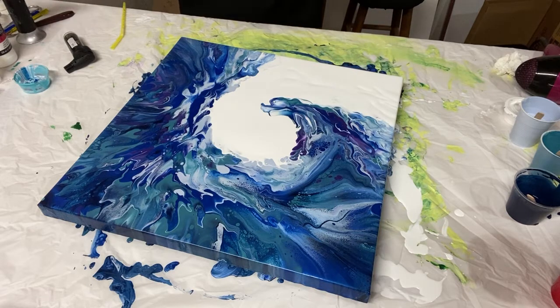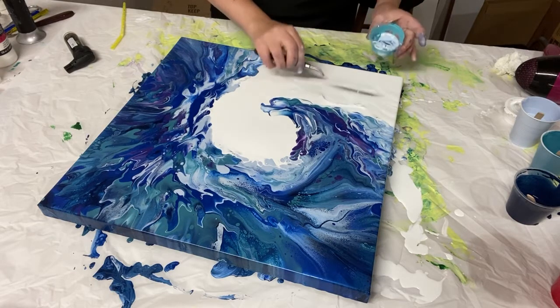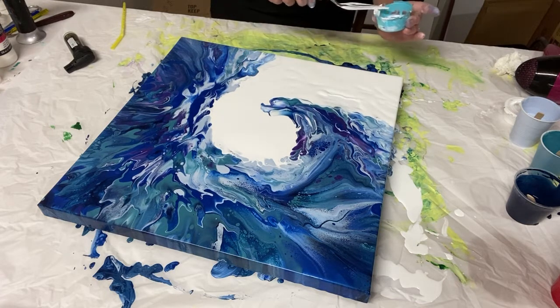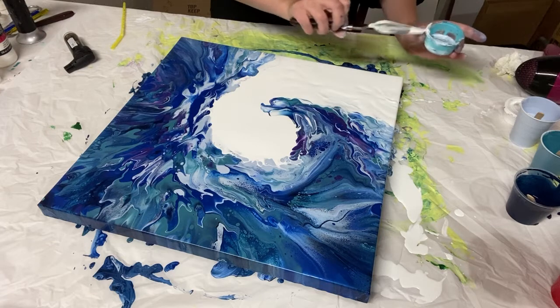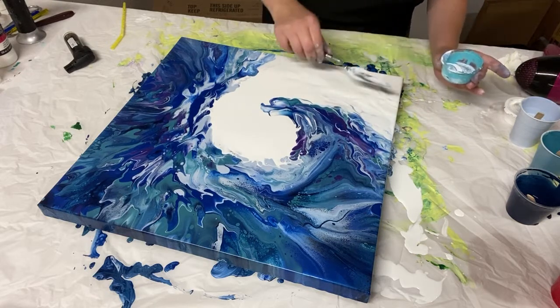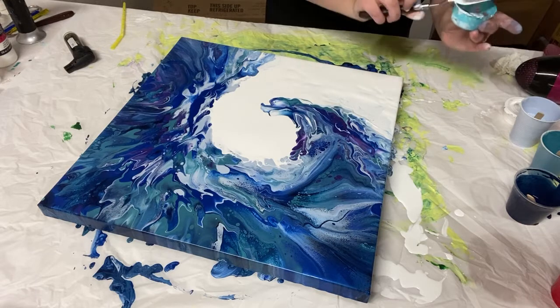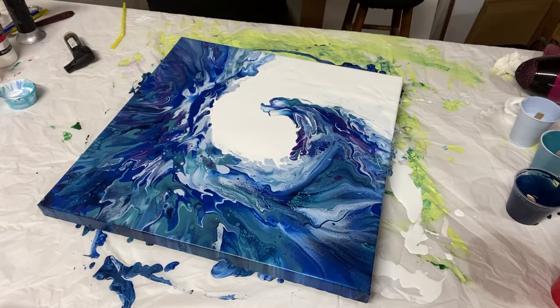There's a little bit here where the color has gotten out into the white. I just want to take away. Add some clean. Some of this too. It's just getting muddy, so I'm just gonna sort of scrape it up, and we'll come back with some plain white on top to continue what I was going for. This is why I mixed up lots and lots of white, and I still have way too much. I have way more than I need, which is fine because white paint never goes to waste.